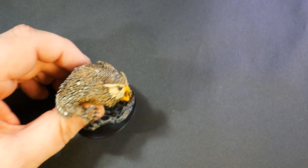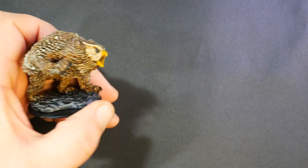How's it going, guys? Today I'm going to show you a quick and easy way to paint your Wizkids Owlbear.